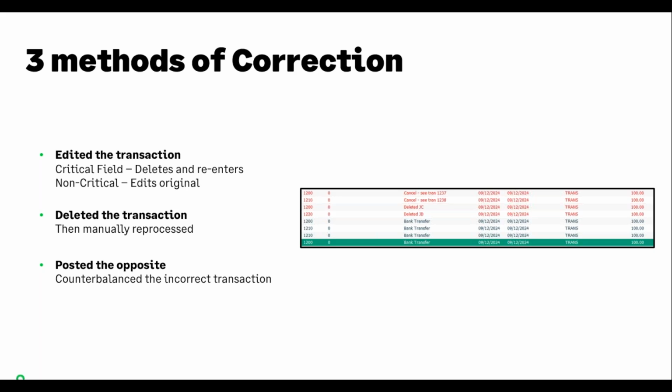And then finally, we deleted the transaction, which is exactly what it says it is. It's a deletion, just goes. So you delete it as if it never happened, but there is obviously a record of the transaction there, and it will be highlighted in red as well. So any questions on that, please fire them in. We've got 3 willing helpers waiting to answer any questions on those 3 methods of correction for you there.